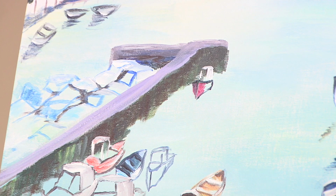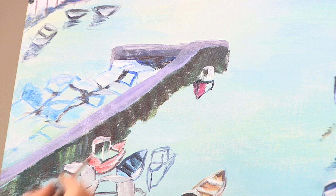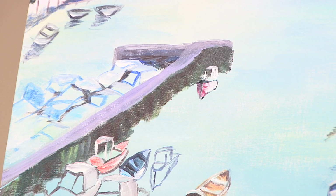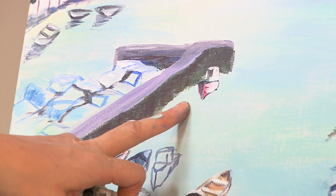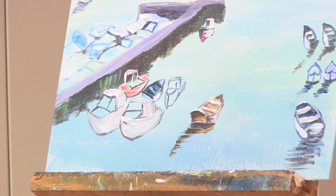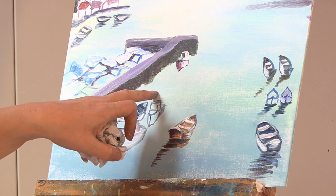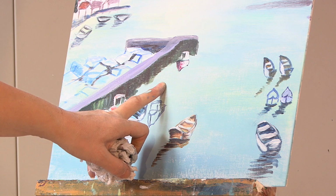Okay. So I'm just going to wash that off, put a wee bit of light on that. Okay. So I'm going to put some colour in here and some shadows in here. And then I might just let you get on with the rest of it and I'll do another wee bit here and you'll see the finished bit that's done. I'll do a wee bit here first. There's a couple of those wee boats there, so they're quick and easy to do. But I'll just get this wee reflection in first.